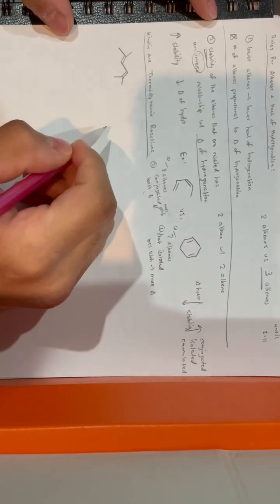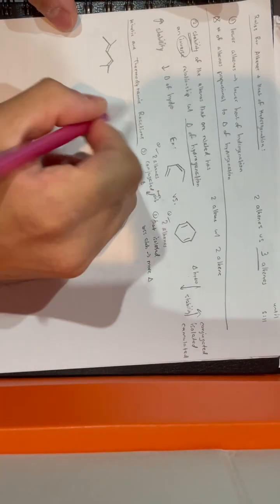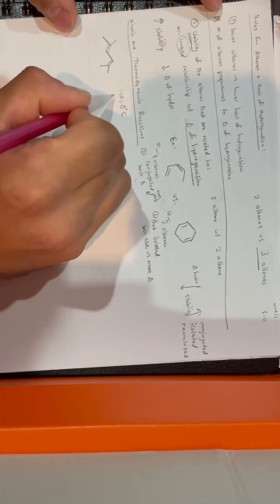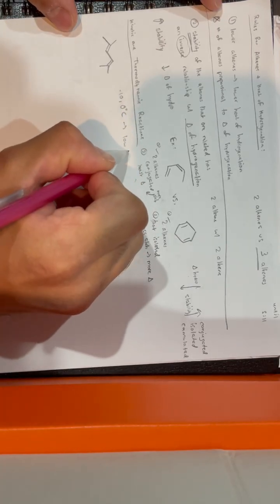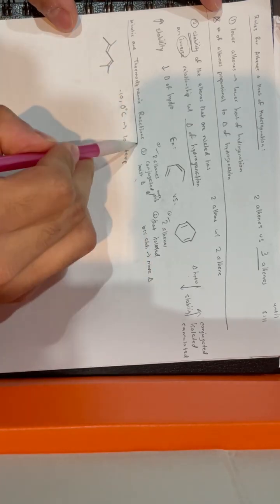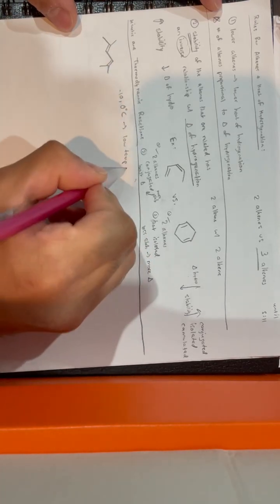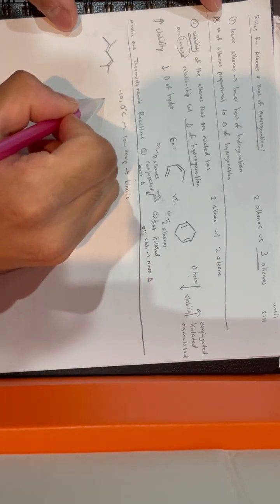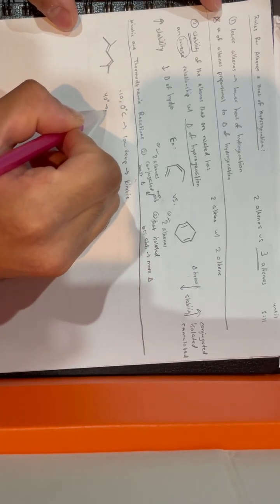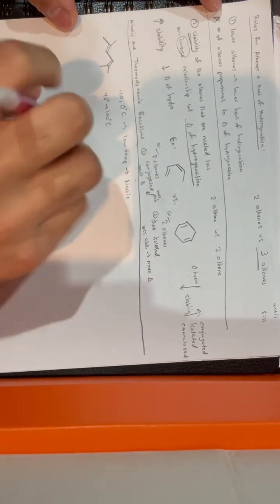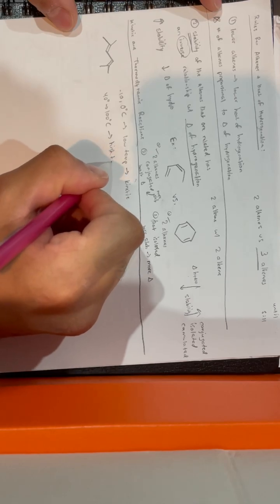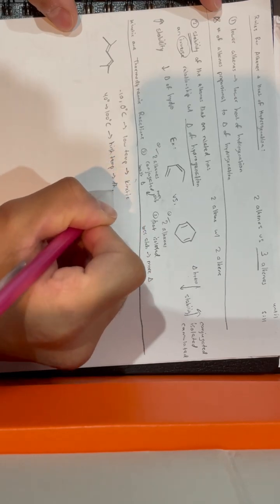First things first, 0 degrees or like -10, you might see -10 on the exam, is essentially low temp, which correlates to kinetic. High temps could be anywhere from 40 to say 100 degrees. I've seen 100 degrees on the exams before. High temp refers to thermodynamic.